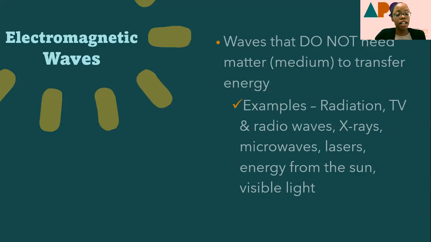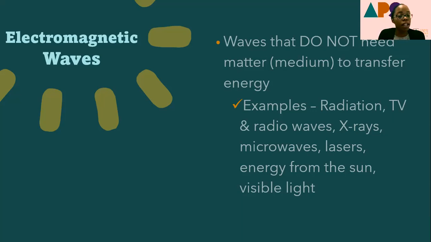Now, on the other hand, we have what is called an electromagnetic wave. And this is where the majority of my focus will be placed today, because as I was looking at the reports from this section on Edgenuity, I noticed that a lot of you all had a more difficult time understanding the different kinds of electromagnetic waves, as well as how to really look at the electromagnetic spectrum and understand it. So we are going to really focus on these kind of waves, because I feel like mechanical waves are pretty cut and dry and simple to understand.